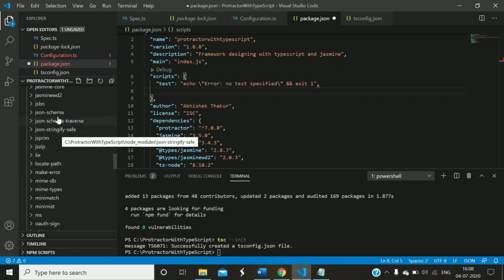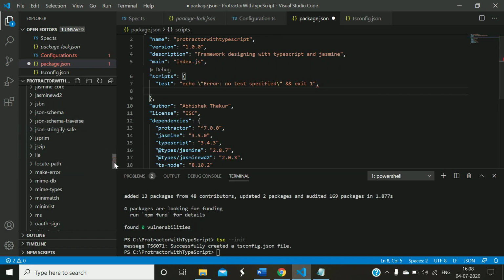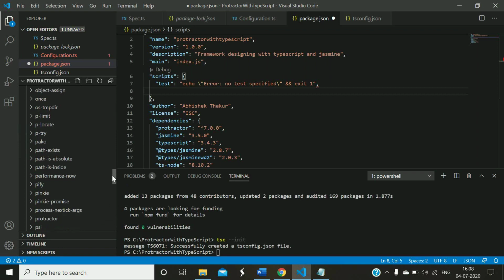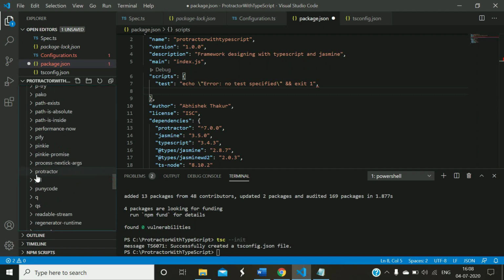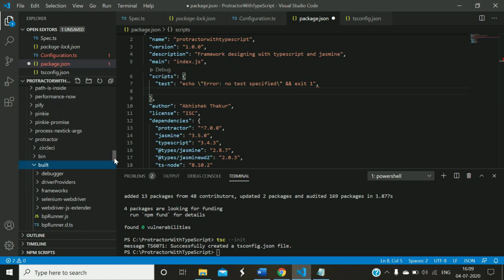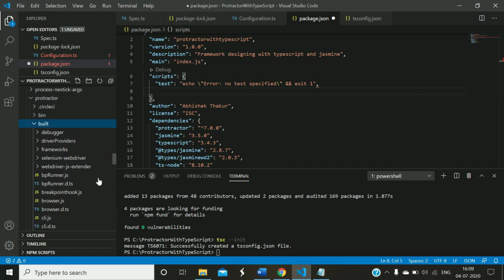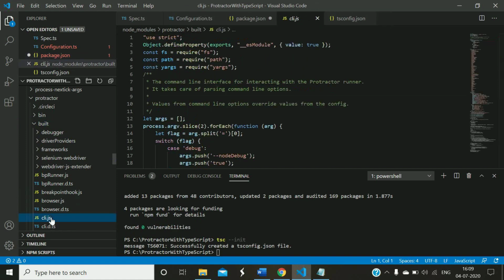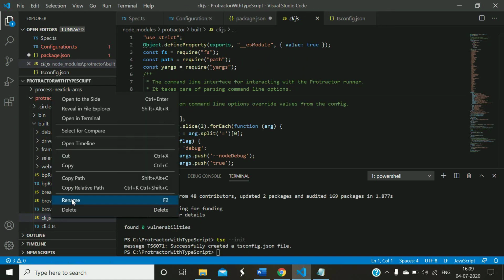Go to node modules and then search for Protractor. Yeah, here it is. And then bin, not bin, it will be under build. One file will be there, CLI. So you just need to give the path. Okay, copy this path.